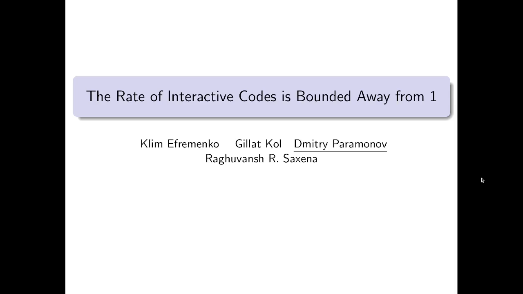So, let's talk about interactive codes, but before that, let's talk about regular error-correcting codes. As is well known in the literature, suppose you have two parties, Alice and Bob, and Alice wants to send a message to Bob. She can just send her message as is, but that breaks down in the presence of errors. If the channel randomly flips each bit with probability epsilon, then this communication will likely fail and Bob will not be able to properly recover the message.